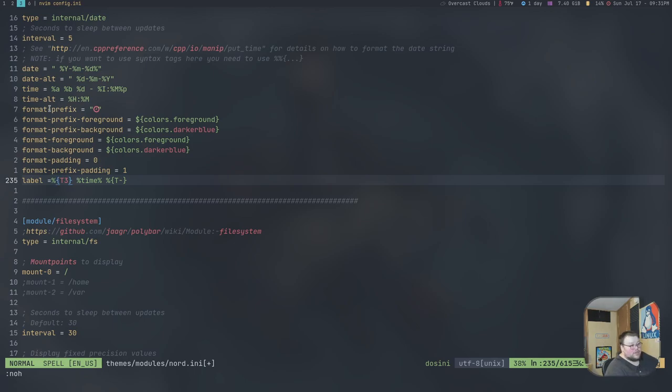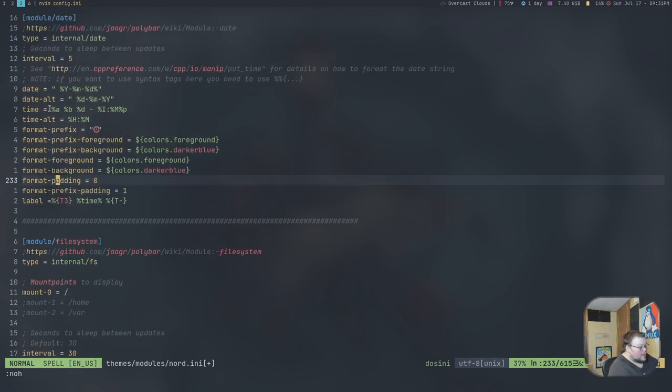So one of the things that you might struggle with as you're doing your rice is trying to get the spacing between your modules correct. Now, there are several ways you can actually do this. The first way is format-padding. So this one, like the one we just talked about where you do per module fonts, it can be either content-padding or format-padding or a couple other things. It really depends on what module you're in.